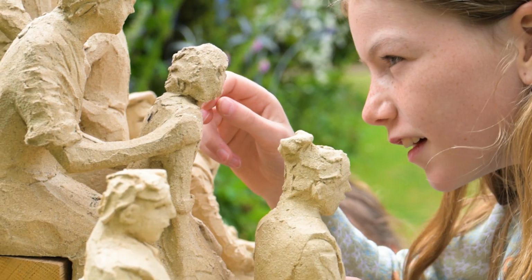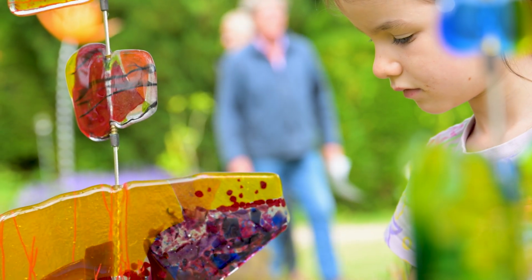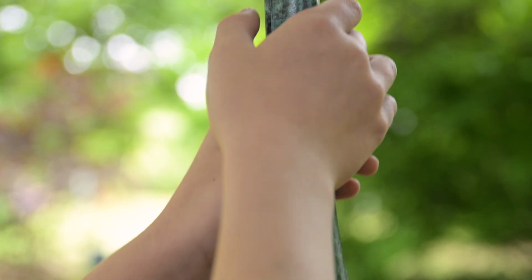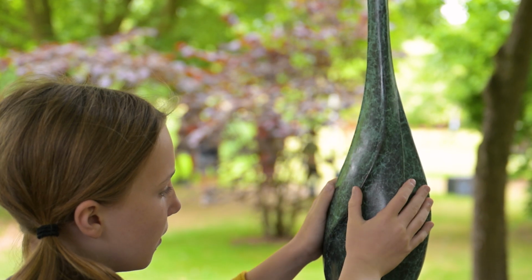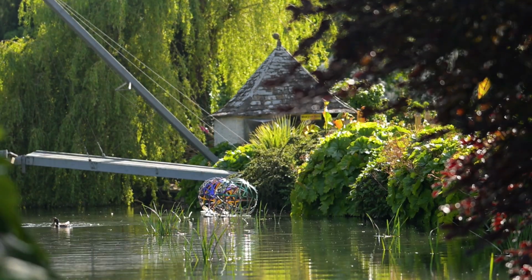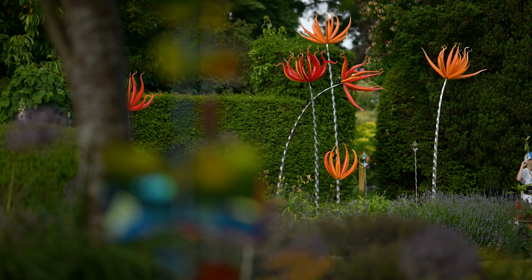It's really important that children get to experience art like this, because often art is in a gallery with four walls where you have to be quiet, you're not allowed to touch, and this is the complete opposite. I think just being in the open air and being surrounded by other people looking at art is enormously valuable. You're able to touch and understand the light and different forms. It's a multi-sensory experience because you've got the bird song, you've got the herb garden, you've got the roses, and then you've got all these beautiful artworks nestled in between.